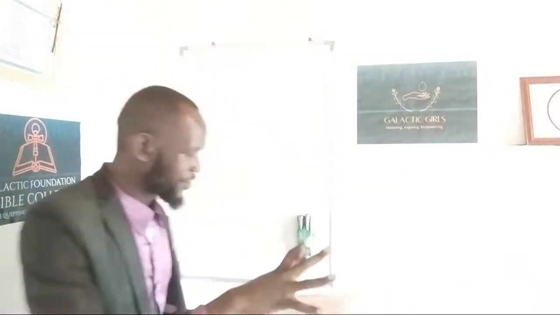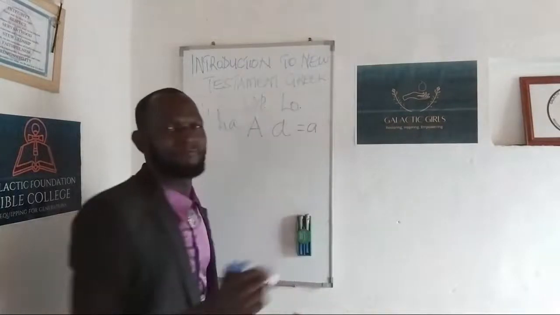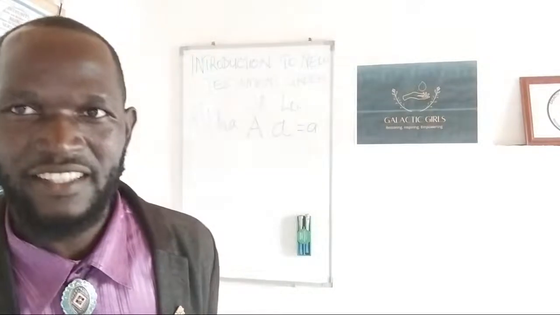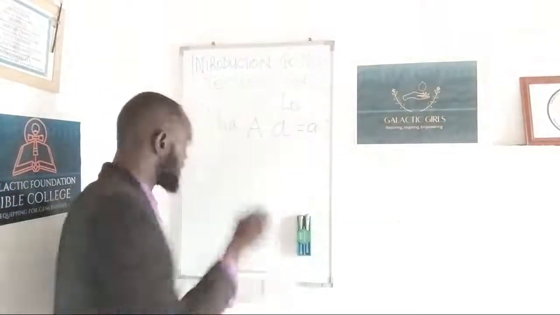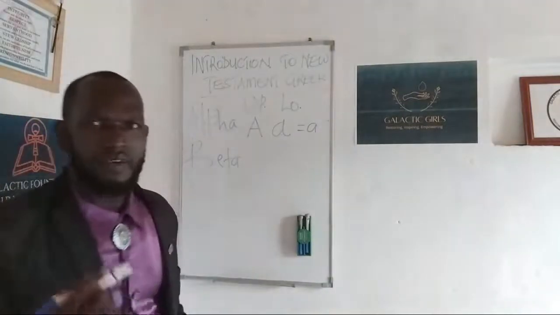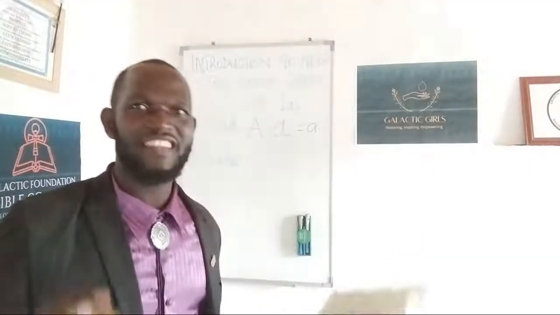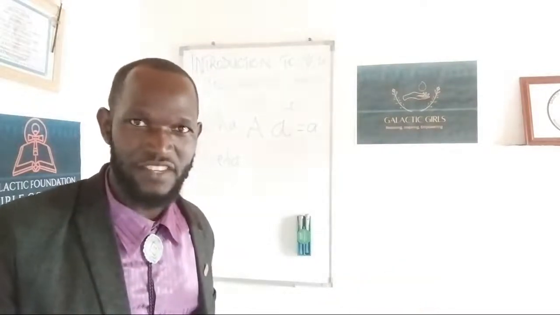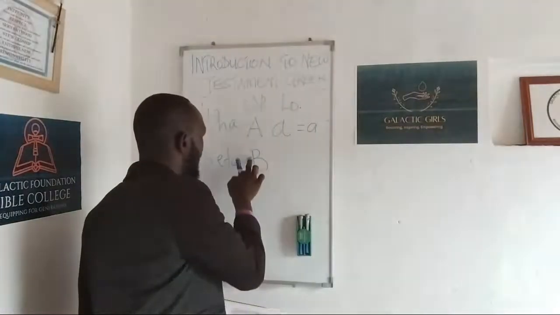Okay. Then, of course, this is equivalent to the English A, like you say in the father, that A. You getting? Now, the second letter of the alphabet is beta. Okay. Now, beta in the uppercase is just like the English uppercase B, letter B. And so it's exactly just that.